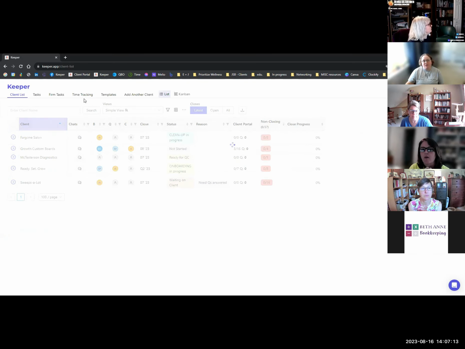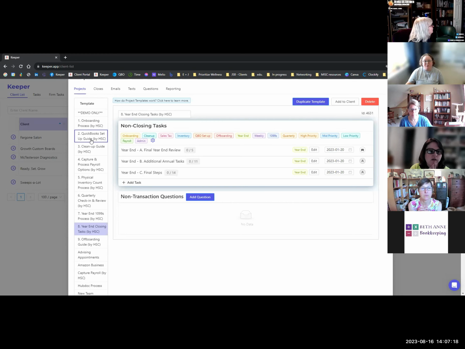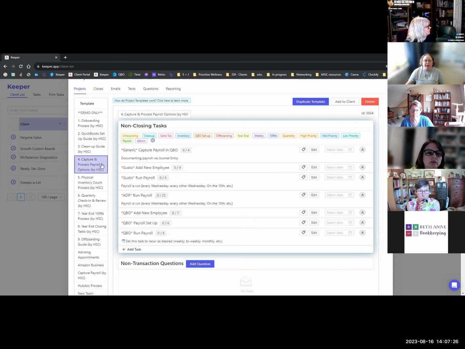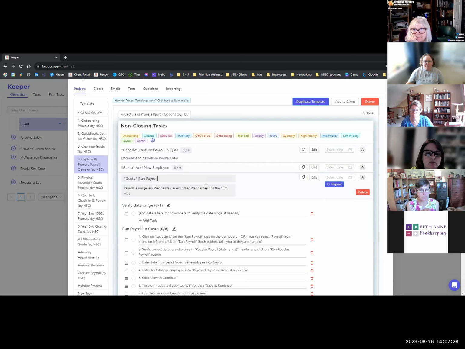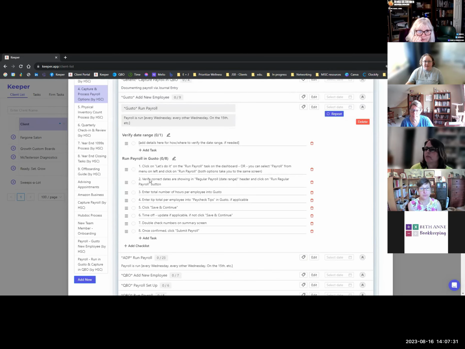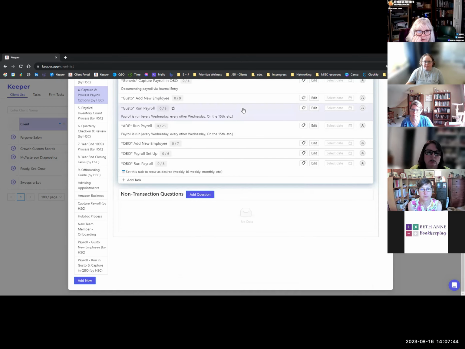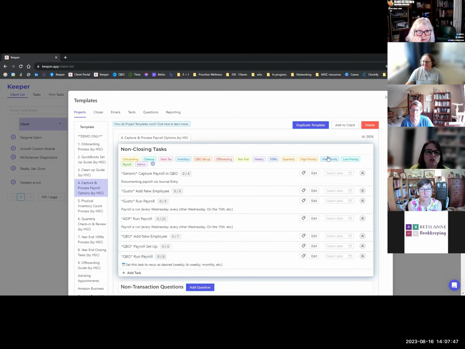I highly recommend utilizing the templates. This makes it a whole lot easier to apply to new people. It's going to save you from doing a lot of copy and pasting. So for example, your payroll: run payroll. I've got 9 steps under this. You've got your main task name or parent task, and then you can have subtasks or checklists with the how-to underneath them. Oh my gosh, that is where I'm looking to get started. I didn't know where to start. Templates are a great place.